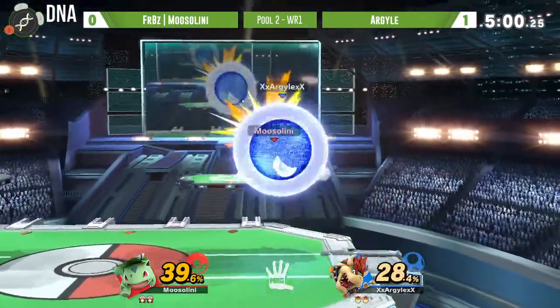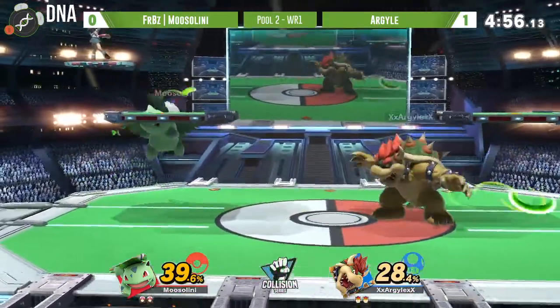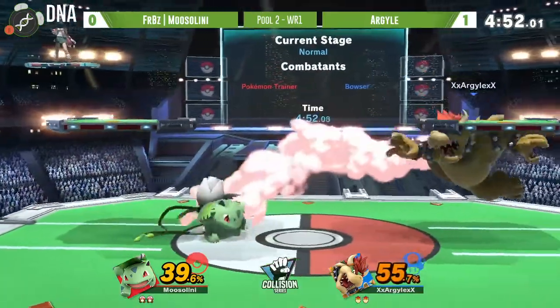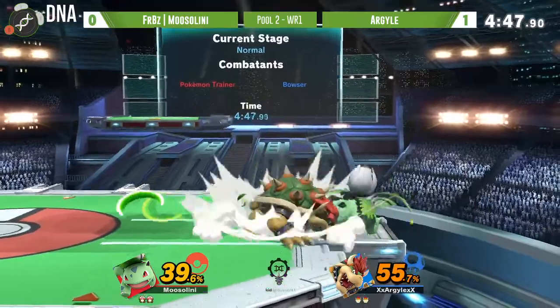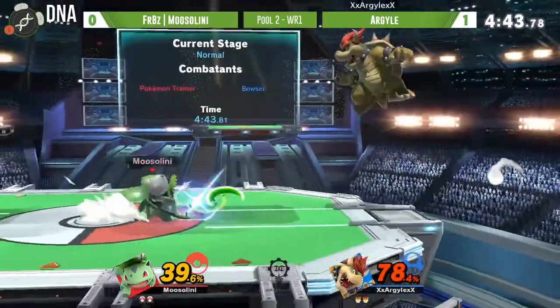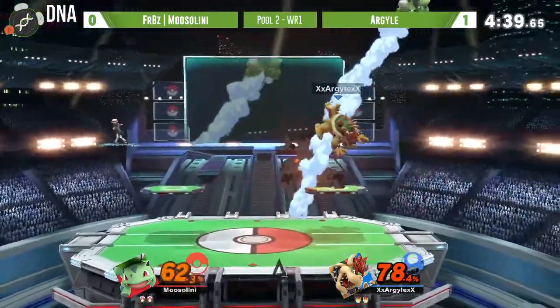Alright, so he's doing a very good job of just keeping Argyle on these platforms and forcing him to approach at odd angles and overcommit. Like we saw there, that Flame Breath really put Bowser in a bad position because he's been disadvantaged for 40% going on now. Yeah, if you whiff that move, that's definitely no good.